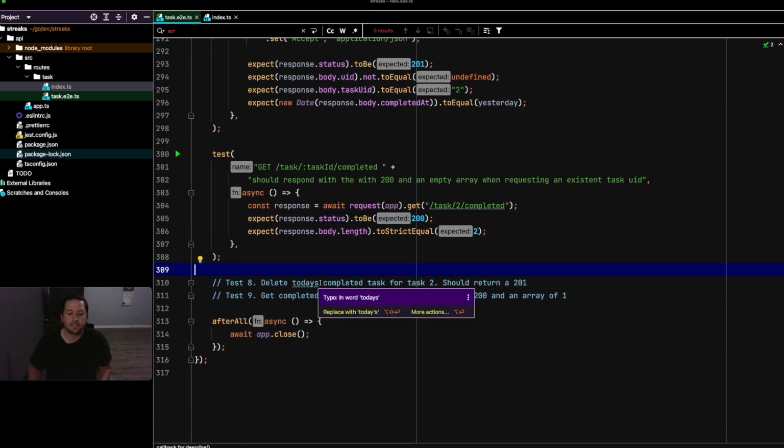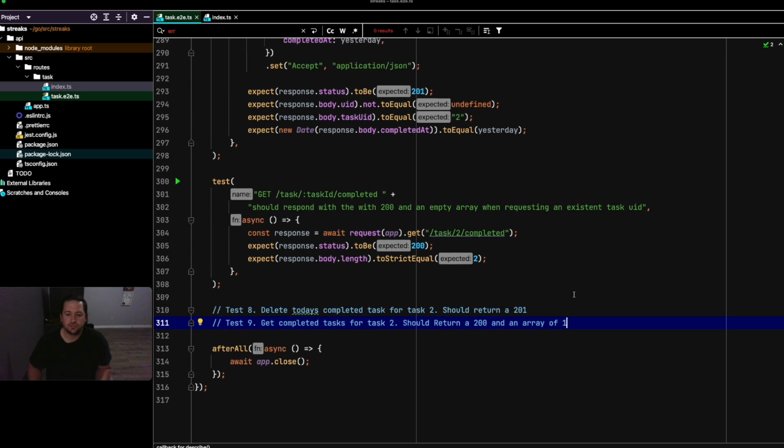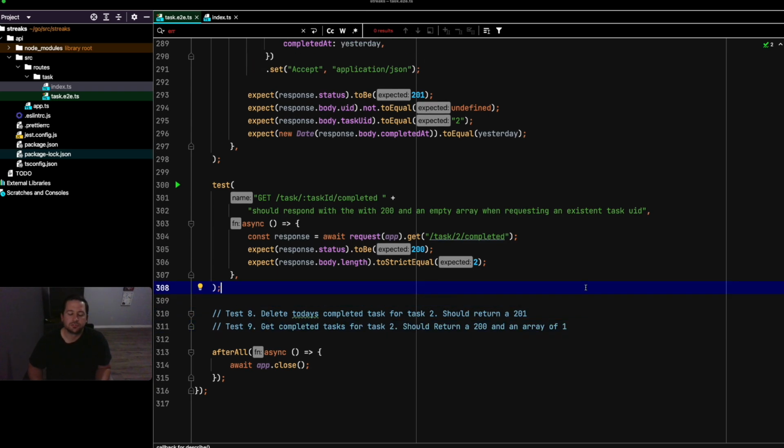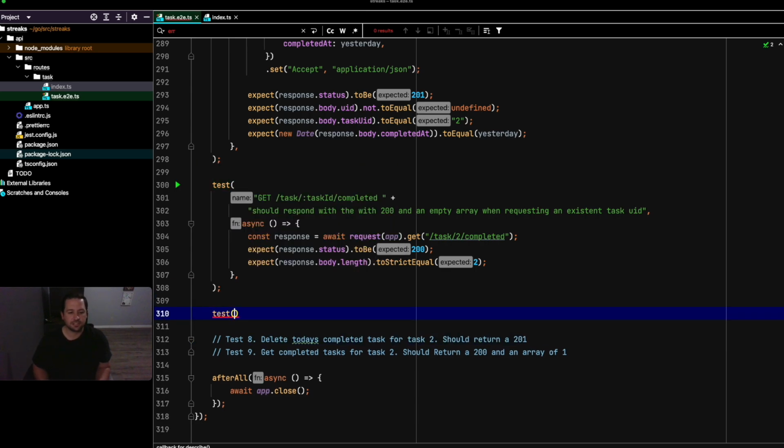Now we want to add in delete. So we're going to delete today's task. And what we do want to do is we actually want to make sure that we are, let's delete today's task. So in order to do that, we're going to do a test.